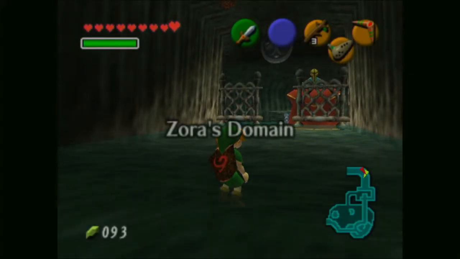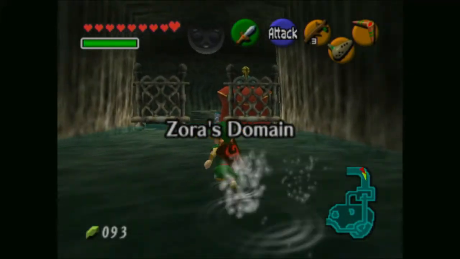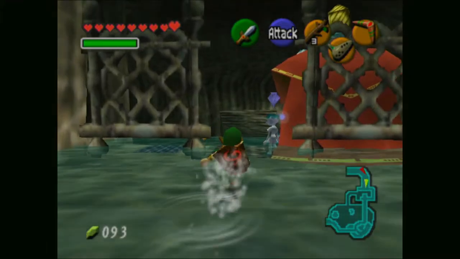Also, Navi had something to say, but it's gone now, so I'm not sure what I can really do about that. But hey, here's Princess Ruto now.